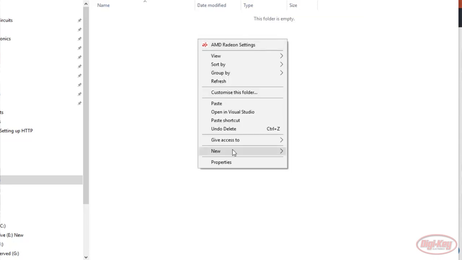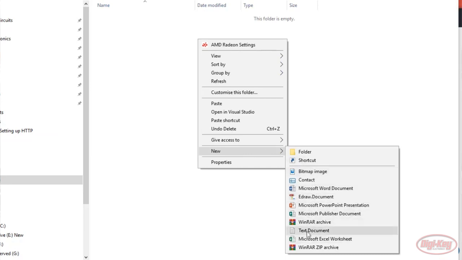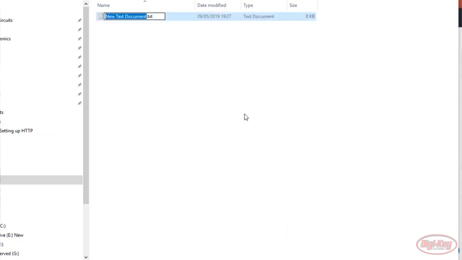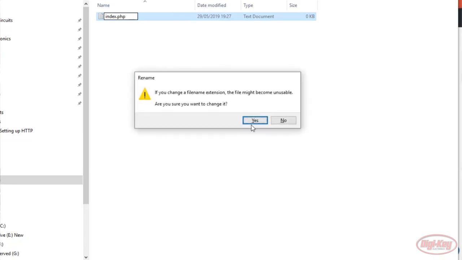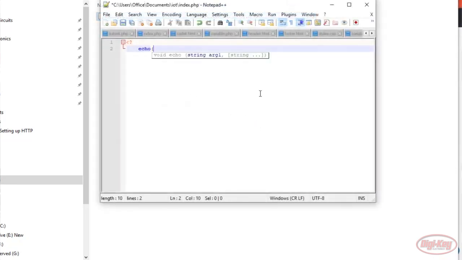The next step involves us testing the site locally. So we're going to create a blank file called index.php in our IoT directory, or the directory that we pointed to, and then enter the following code. This is a simple piece of PHP that simply outputs the words hello world on our browser when we visit it. So we save that file, go to our website, and see if we can see the hello world message. And if we can, it means everything is working fine.